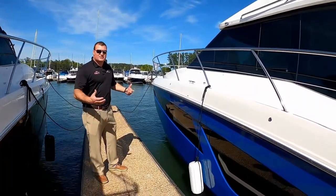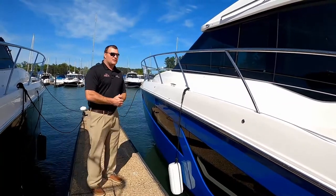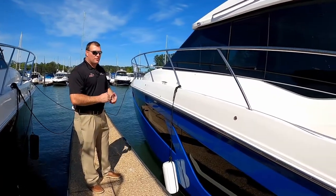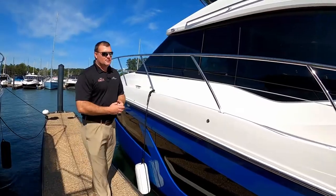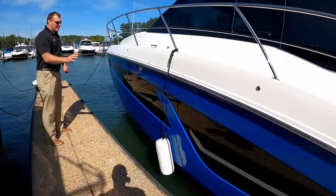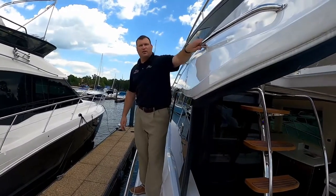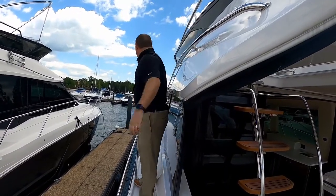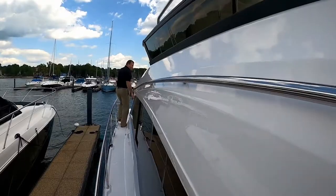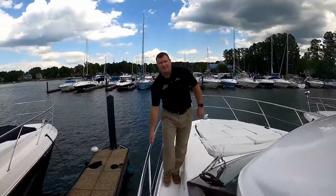One thing beautiful about this boat is it's a timeless design — it's beautiful today, it's going to be beautiful 20 years from now. Not many builders do a really good job with both the styling and the function of the boat. For Regal, the form and the function are equally important. We've got large hull side windows that give us ample lighting down below for the mid cabin, the refreshment center, and the forward stateroom. Walking up the port side of the boat, you've got a handrail that starts at the very aft of the hardtop and runs all the way forward up the walkway. This is a very wide walkway, lit with blue LEDs and a very high bow rail.